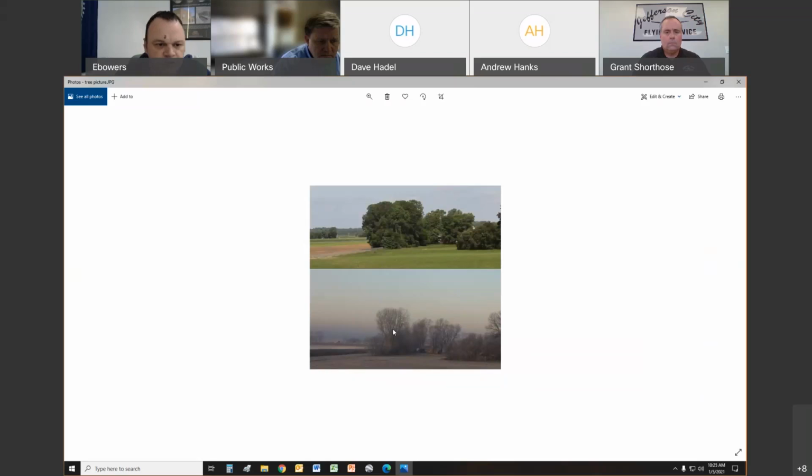Depending on the approach and the aircraft, we were seeing about a 15-second loss of visibility for aircraft, up to 15 seconds. Most of them were at least 10 seconds. So we're pretty happy to see that 75% reduction there. Folks in the tower seem to be very happy with it. So yeah, that's the three big things that are going on recently here at the airport. So any questions on any of those?